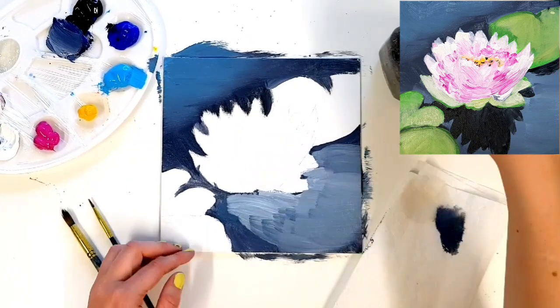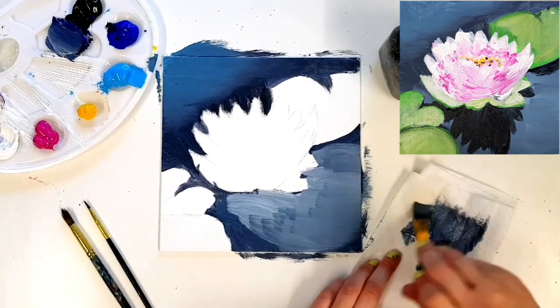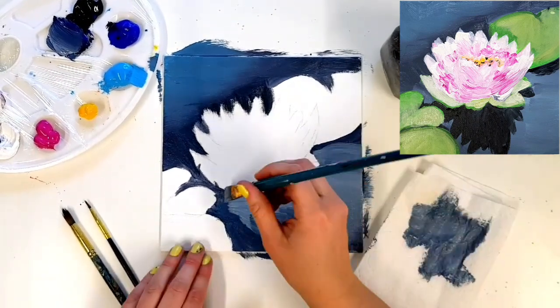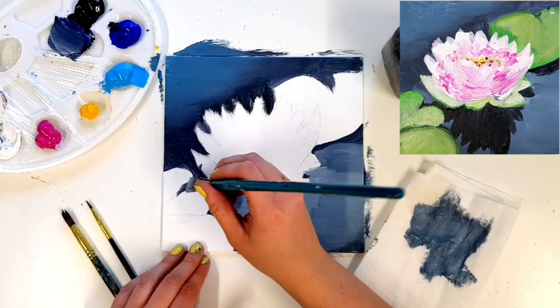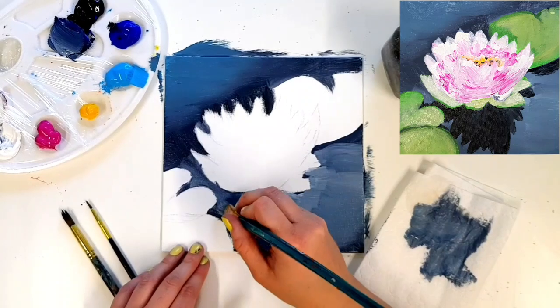So now you're going to give your paintbrush a really good wash, a little bit of a dry, and what we're going to do is we're going to blend this paint that's already on the canvas. So make sure your brush is nice and clean, and we're just going to rub this paint that's already on our canvas together.